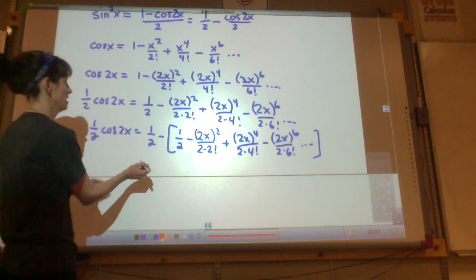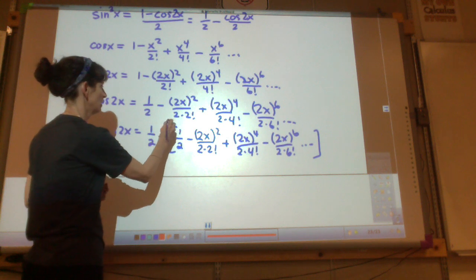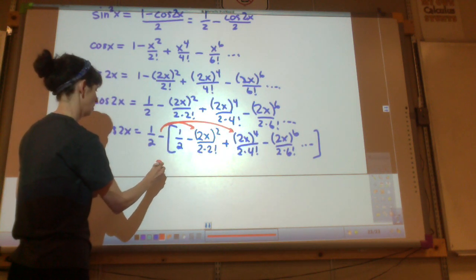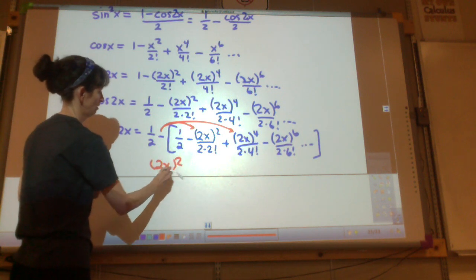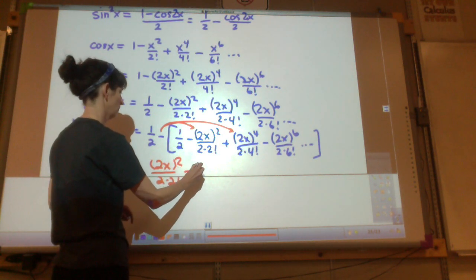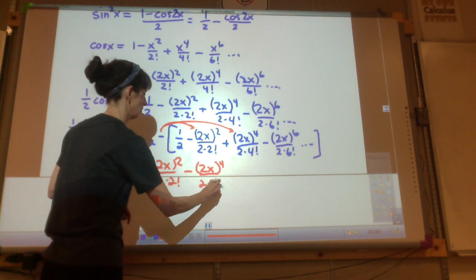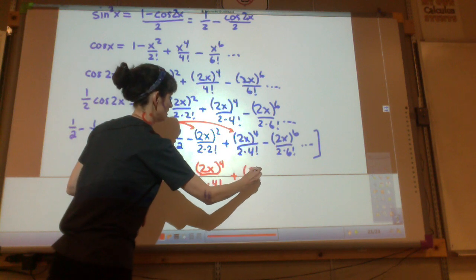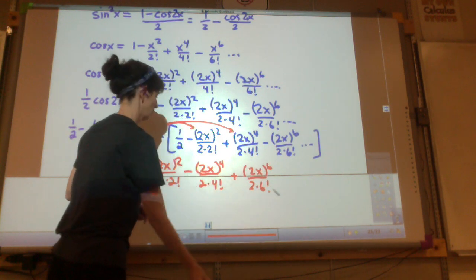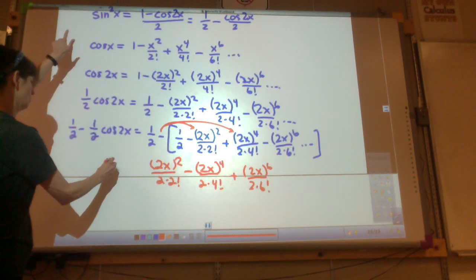Sorry. Okay. So the 1/2 minus 1/2, those are going to cancel out, and this negative is going to distribute to the rest of the series. And so your final answer, I'm not going to simplify this because I don't care to, and I don't know why I should need to, is going to be this. Did I make any mistakes, my friends? You did great. So this is an approximation for sine squared of x.